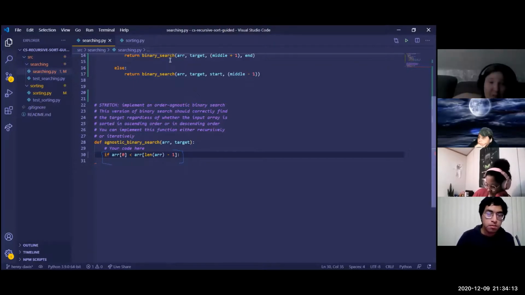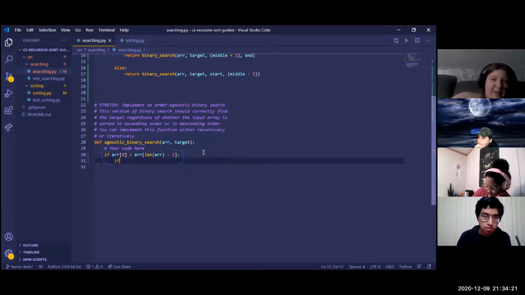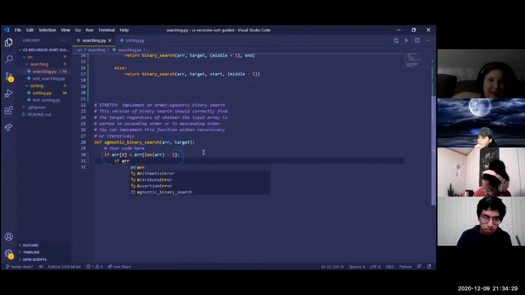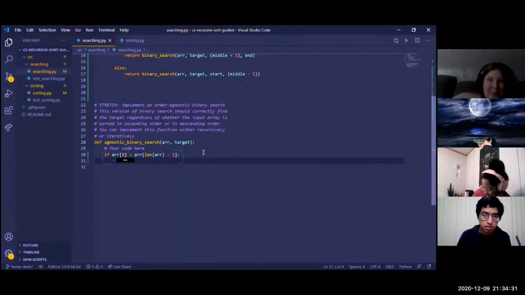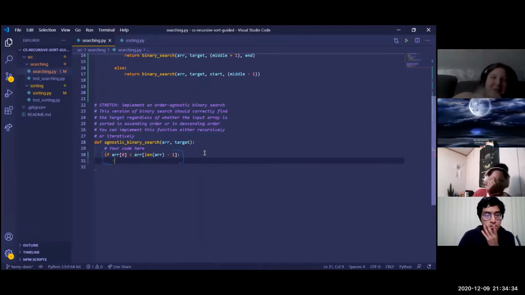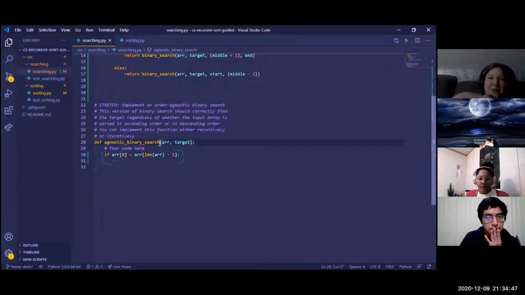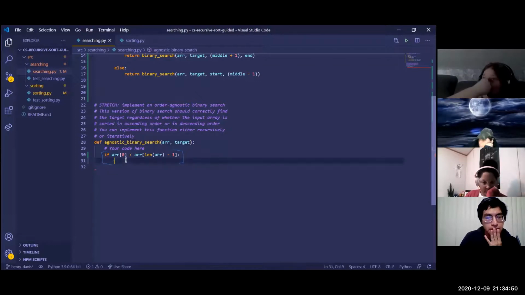Okay. So we're going to check that it's either smallest to greatest or greatest to smallest. So if it is sorted in ascending order, return. So we've already checked that. Delete the if. So what are we going to return? What would already do this for us? Recursion's our friend.